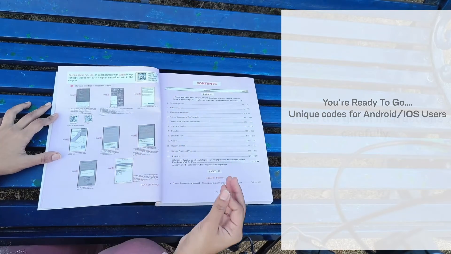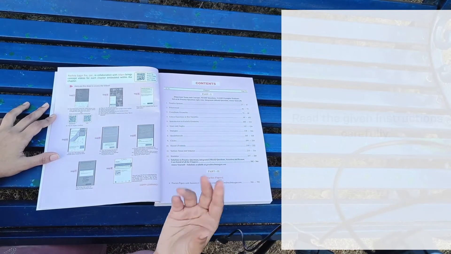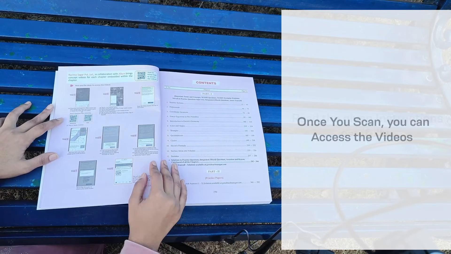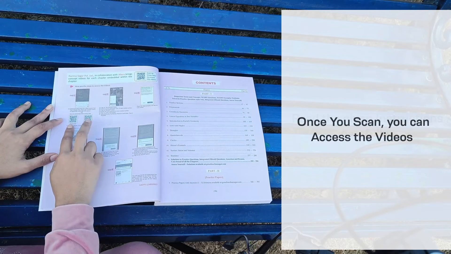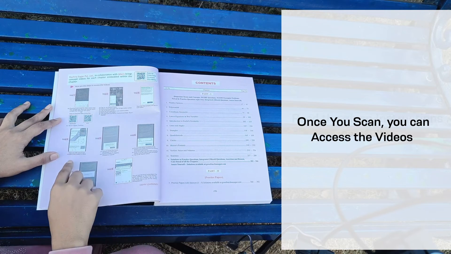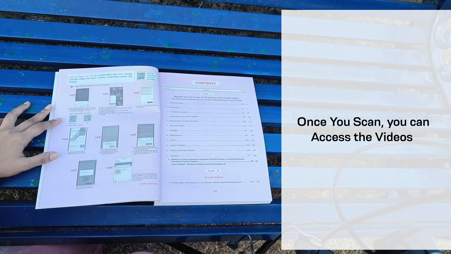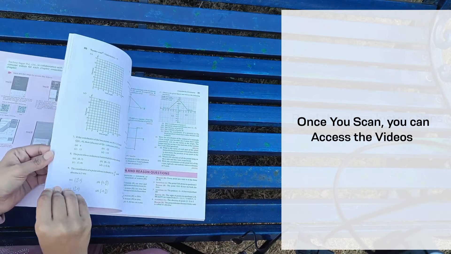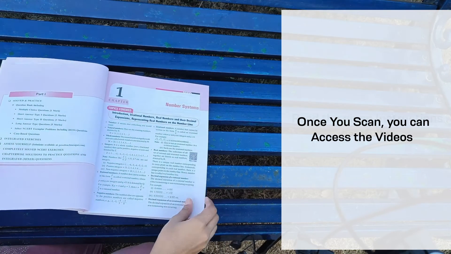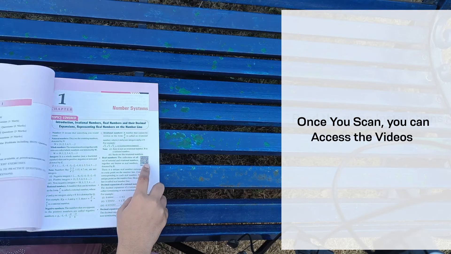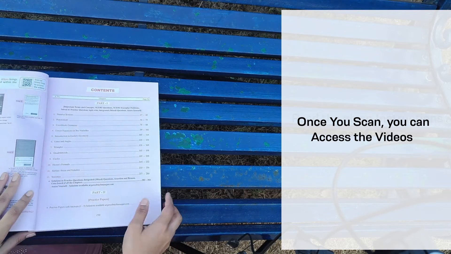When you go in, you have to read the steps properly and tap on the scan button. When you scan, the scanners are given here for Android and for iOS. Then you can scan the QR code of any chapter inside the book. The QR codes are given inside the book right here. The QR code for chapter 1 is given here, so when you scan this code, the video will play automatically.